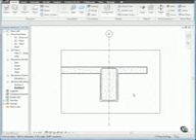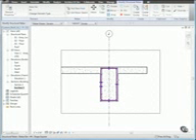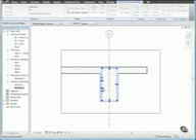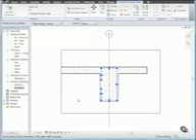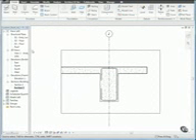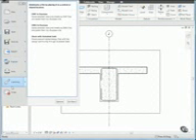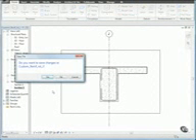And to modify the rebar layout, select the rebar and click and drag one of the shape handles and change the length of the rebar overlap position and shape as shown. Then clear the selection and close the file without saving it, as the next lesson will provide its own training file, and that concludes this lesson.